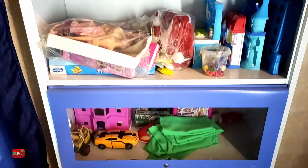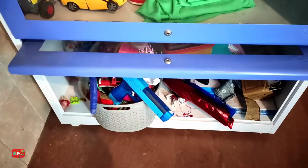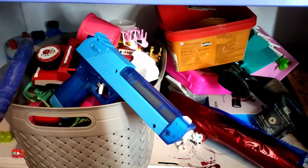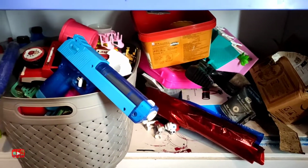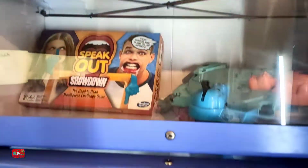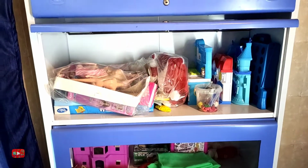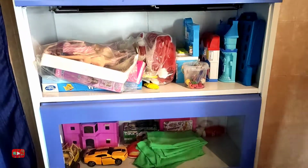So as you can see that our cupboard is very messy right now. It is full of toys here and there. So in today's video, we will arrange them together. Stick with us and watch the full video of us rearranging our toys cupboard. Let's begin!